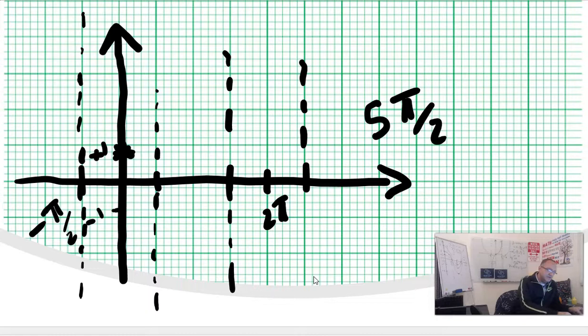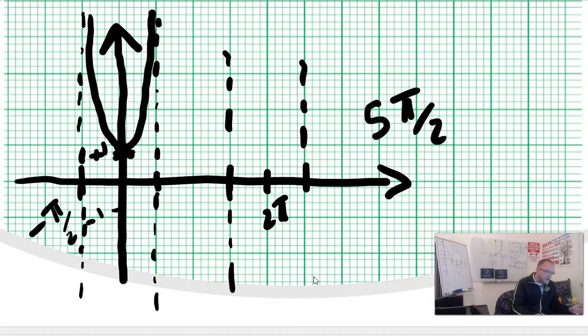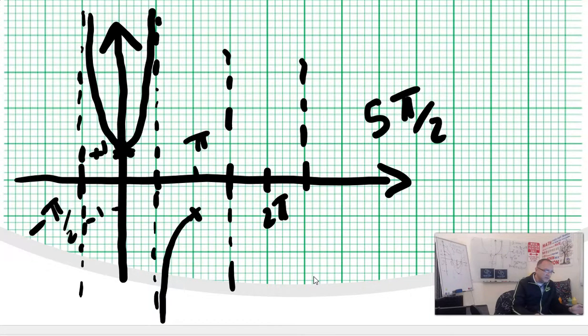What did you say, James? Hold on one second. Let me check my text here. Yes, it has to be 1. 1 is included, and -1 is included. So it has to come this way. This is your vertical. It has to come this way. In between, and here at the pi, this is the pi, it has to be -1. And it's going to go like this. And again, it's going to repeat right here at the 2 pi. And it's going to go like this.